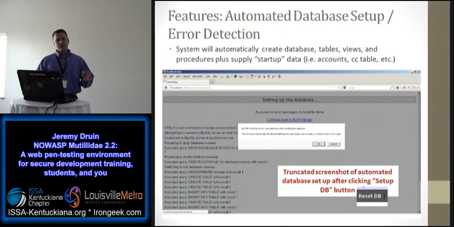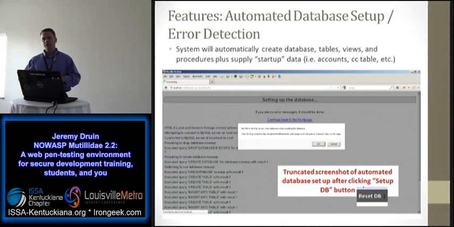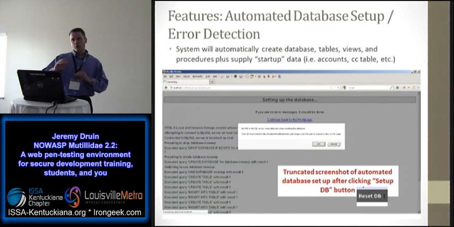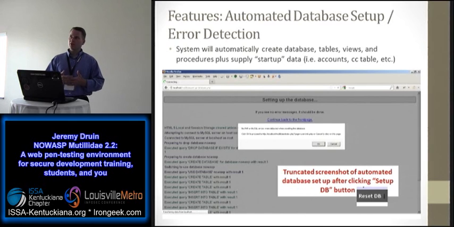Another one of the features added recently was automated database setup. It's always had some automation built into it, but that was increased recently because we want to be able to use the tool on as many different systems as possible. And this system works on Linux and Windows and multiple versions of Windows, including Windows 7. So the way it works is when you install the files, you're just dragging and dropping them into a folder. Then there's a button you click to set up the database. And it'll run a script in the background that will attempt to set up the database for you onto the MySQL server. It'll use the username and password that's supplied in the config file.